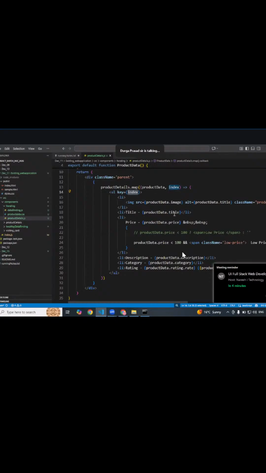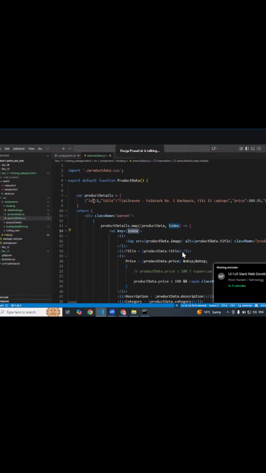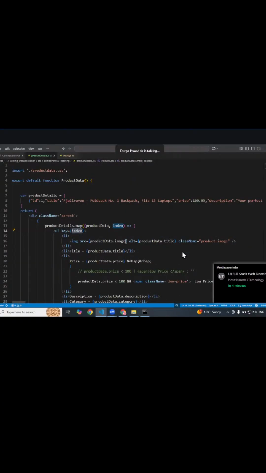Now, here you are saying that can't I use ID? Luckily, in your object, you have an ID. What if it is not having an ID? You cannot make use, right? So that is the reason I have gone with the index, but it's not mandatory that you have to restrict only to the index. Whatever unique value you have, you can go for that. Hope I'm clear.